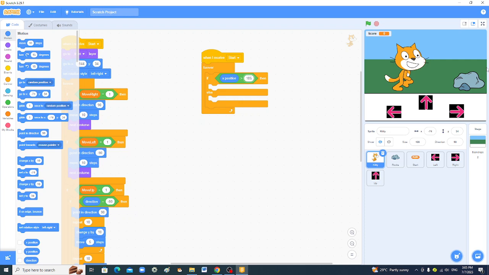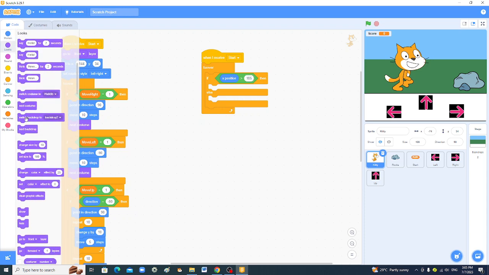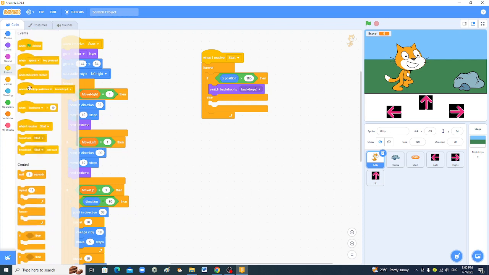So if it is greater, that is if it touches this edge, then we go to looks, switch backdrop to backdrop 2, okay, and then send a message.